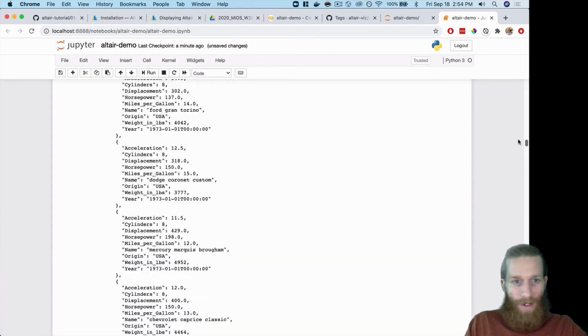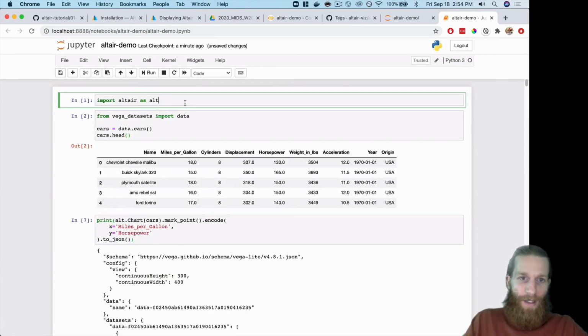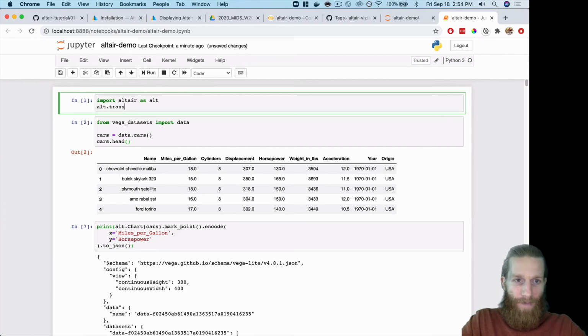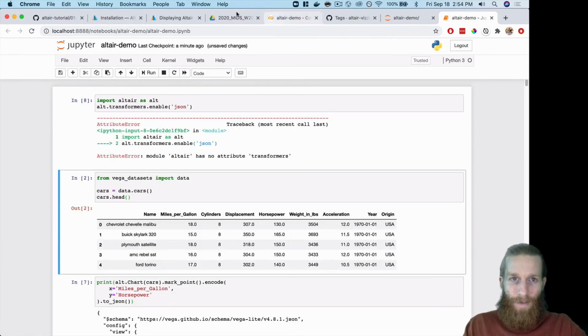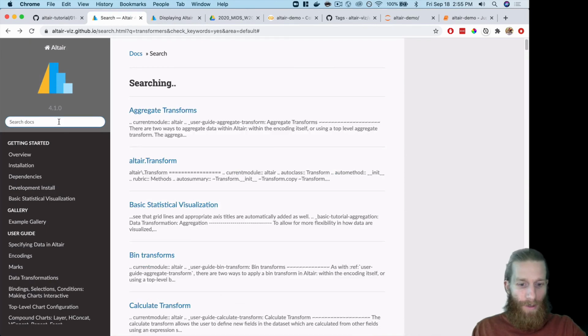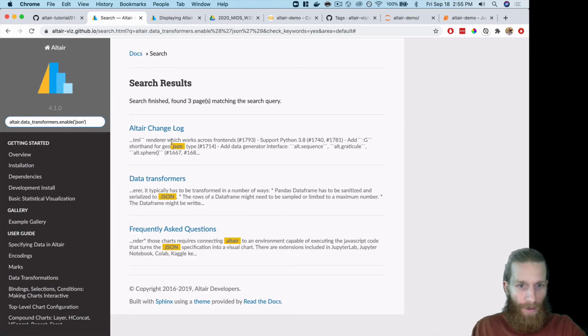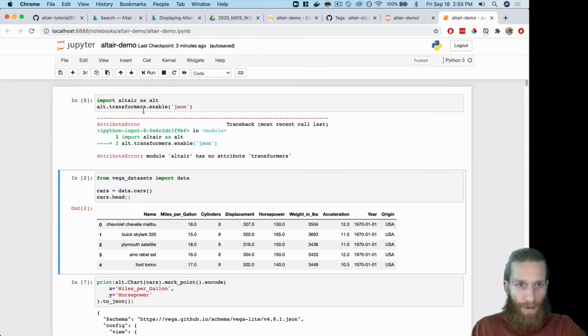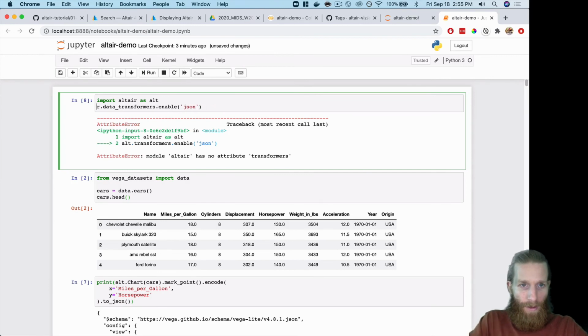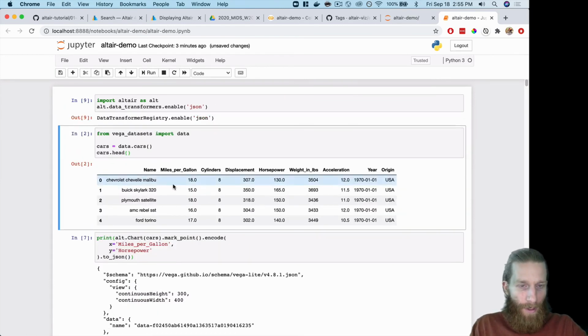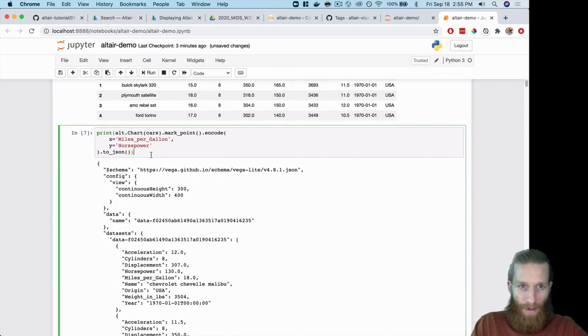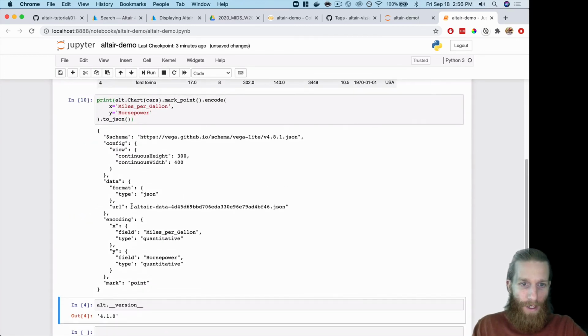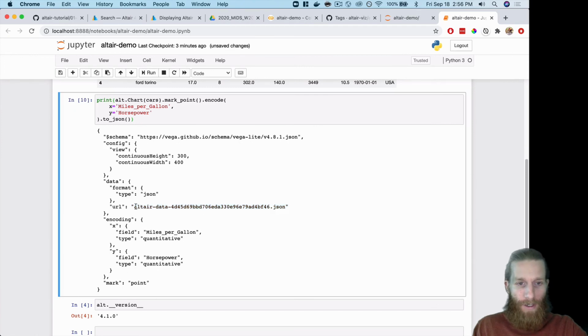Right, and I guess while we're here getting set up, if you're working with a bigger data set, it's also nice to enable the JSON transformer. I called it right. Let's search for, I think, the data transformers.enable('json'). All right, let's try this. Altair. There we go. That worked. Okay. And right. So if we do it that way, you can actually see that in the spec that Altair is dumping, right, it actually did data as a JSON.